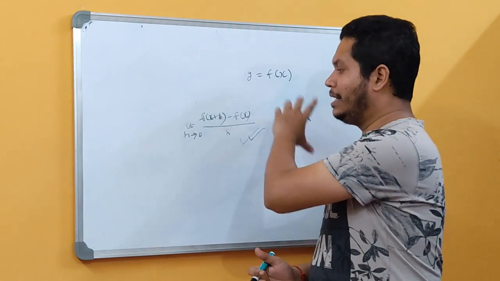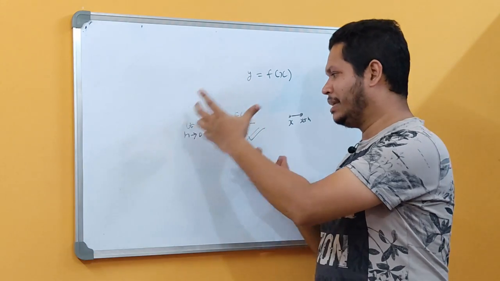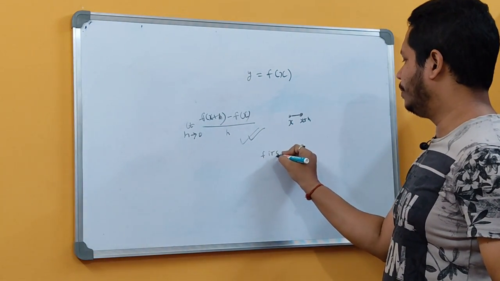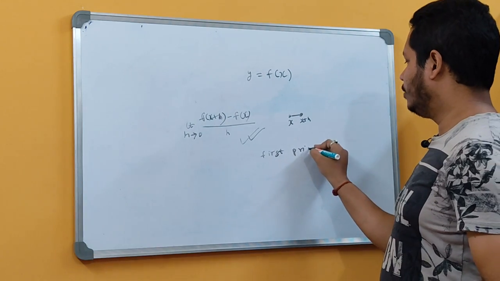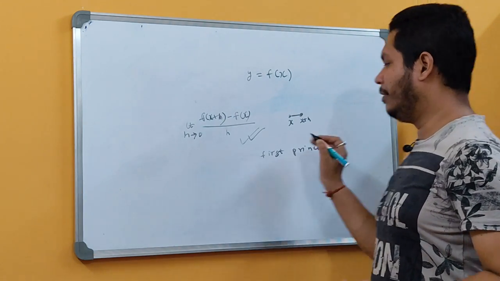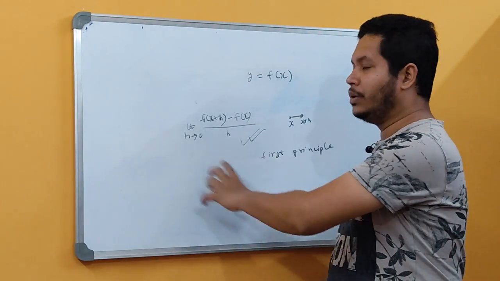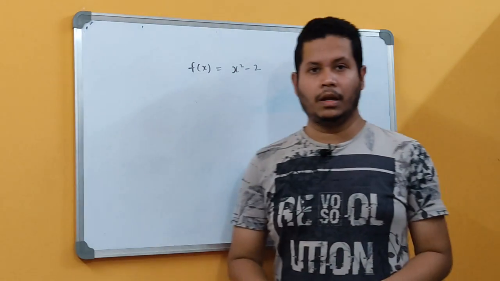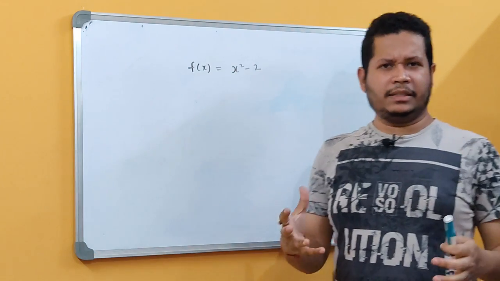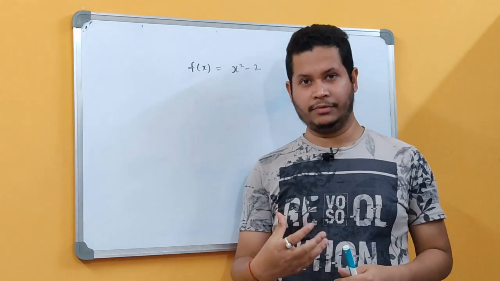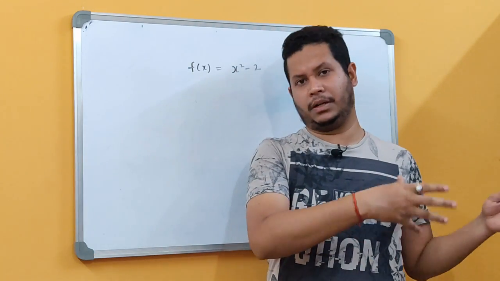Okay. So this is what the derivative is all about, and this is the basic definition, and this is also called the first principle. So if they tell you to find the derivative of any function using the first principle, then this is what we are all going to do. Now let me take an example and explain how we are going to find the derivative of a given function at a particular point.